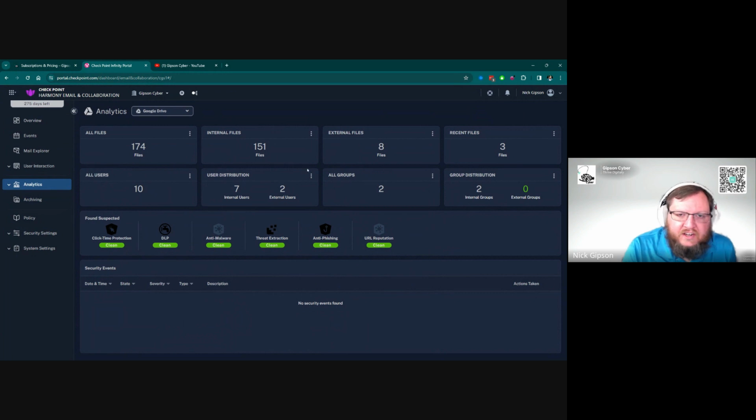And even you can tell, like, we have 174 files. There are 151 of them that are internal, meaning they're only shared in between. So that's a cool metric for our clients, because you can see, for example, we have 174 files within our Google Drive, but only 151 of them are internal files, meaning that only 151 files sitting in our drive are actually owned by us, by someone in Gipson Cyber.